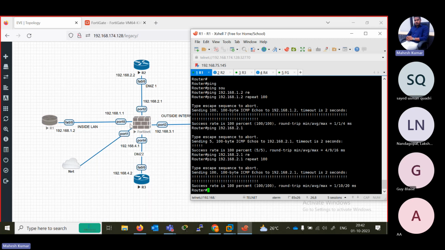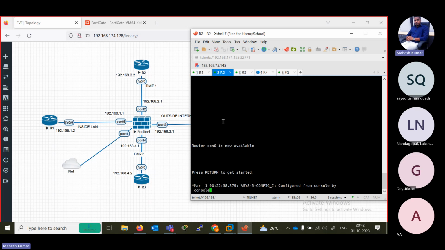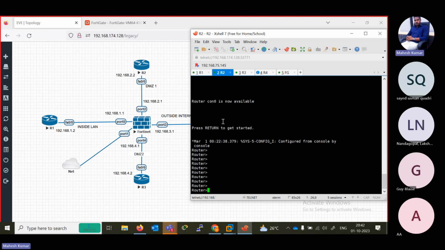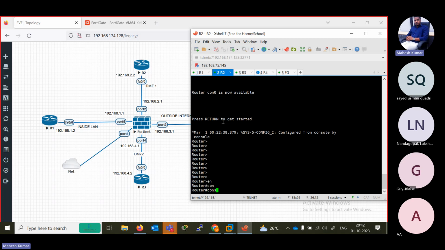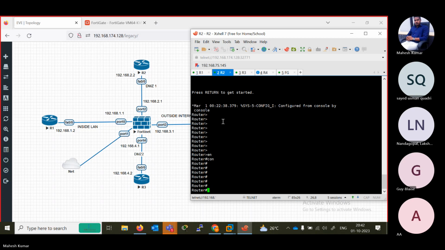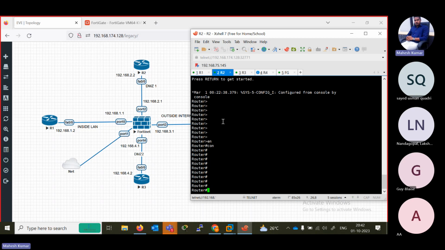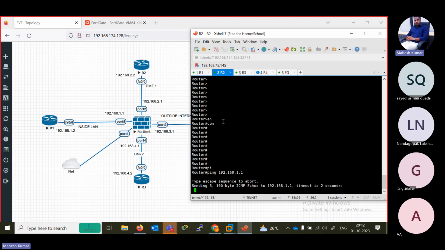From port number 5 it will receive the request, and it will send to port number 2 only. But I did not create any policy that a packet will come from port number 2 and go via port number 5. At the same time, we're going to start ping 192.168.1.1 also. It is not going to reach, right?